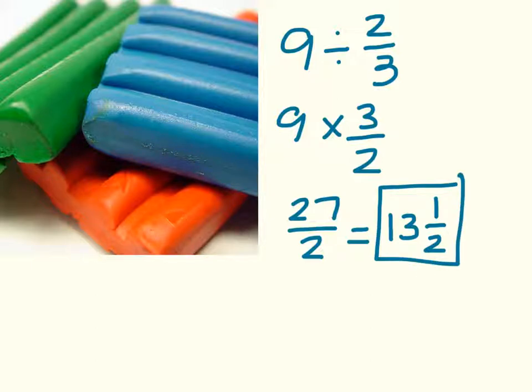I'm guessing you can immediately see the problem with this answer. It's a little tricky to have a half of a child. So at this point, we need to make a decision. We need to round up or round down to decide how many children there were altogether. Well, if we have enough clay to give 2/3 a stick to 13.5 children, we'd better say we're going to go with 13, right? Otherwise, somebody's going to be shorted and they're not going to be happy. So what fraction of a stick of clay is left if we give away 2/3 sticks to 13 children?